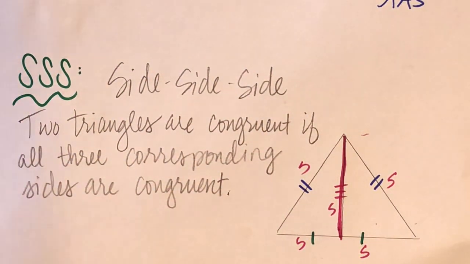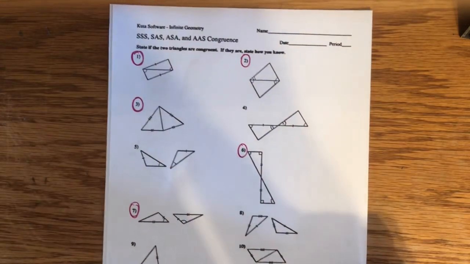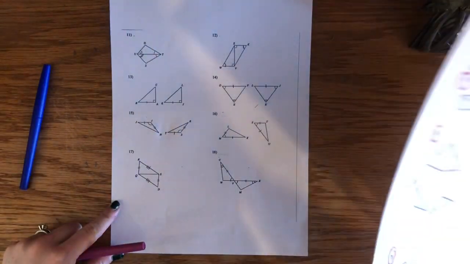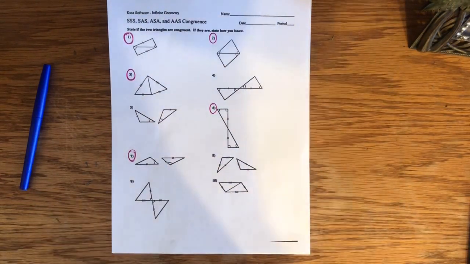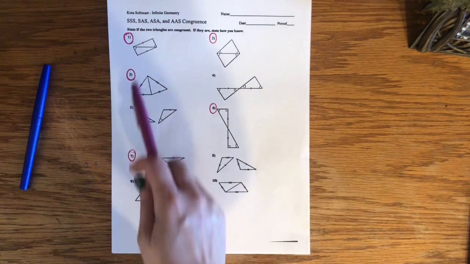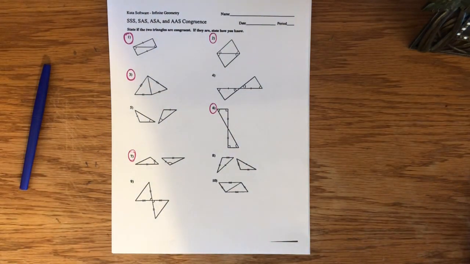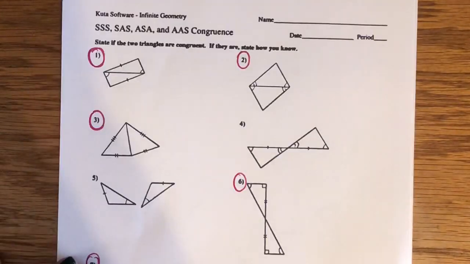So your homework tonight is going to be a worksheet where you just have a bunch of triangles. It's actually going to be 2 pages. And what I'm going to do is I'm going to do the circled problems for you just to get started. So when you turn this in, you can just copy down the answers that I give you for numbers 1, 2, 3, 6, and 7. But put them all in order just so that it's a little bit easier for us to grade it when we're taking a look. So we're going to start off with number 1.